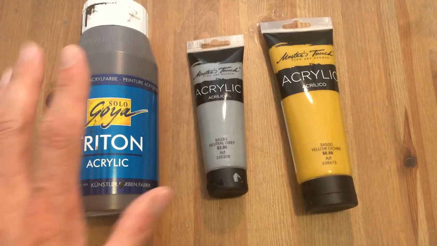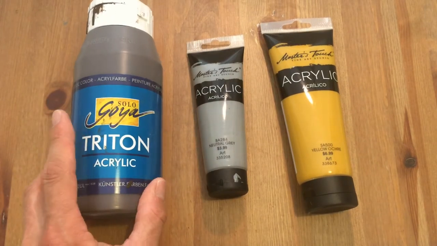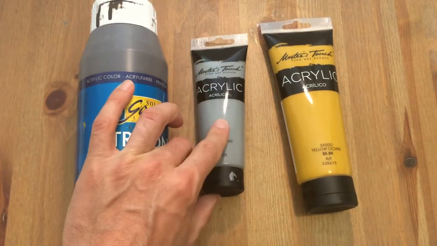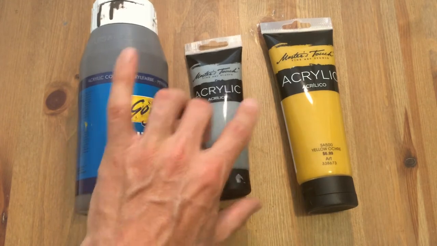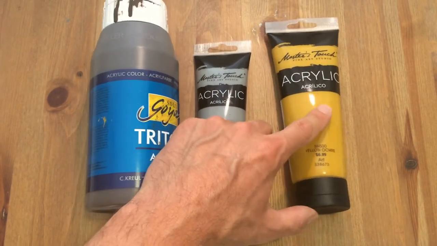And finally, we'll paint these up. We're going to use three different colors: a brown as our base coat, then we'll cover that with a dry brush of a nice grey, and then a light dry brush of our yellow ochre.